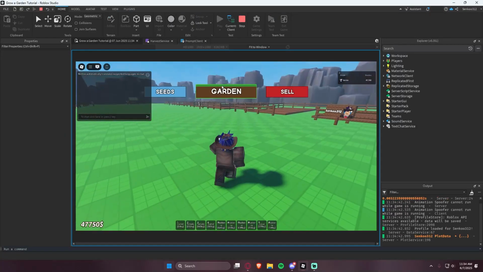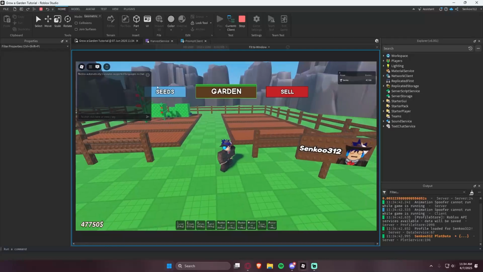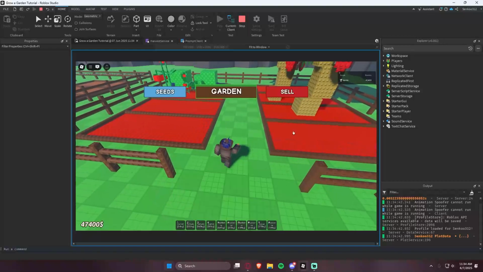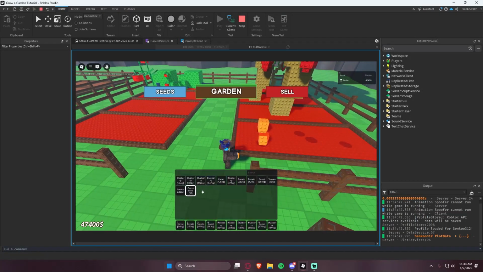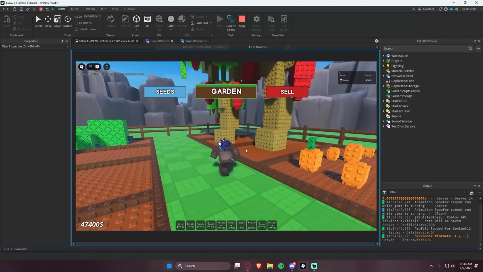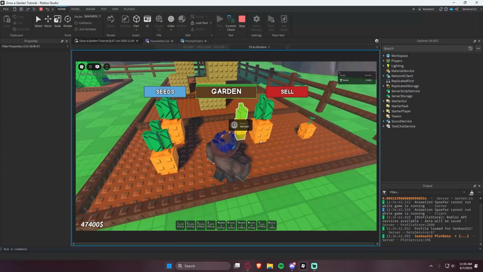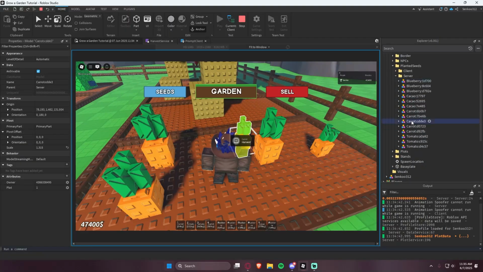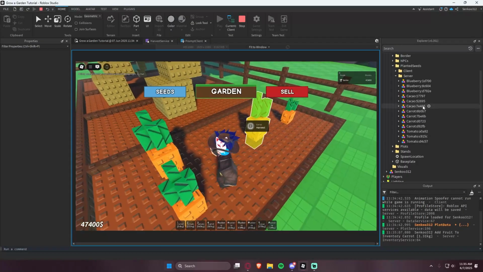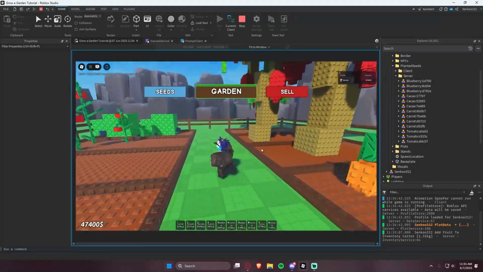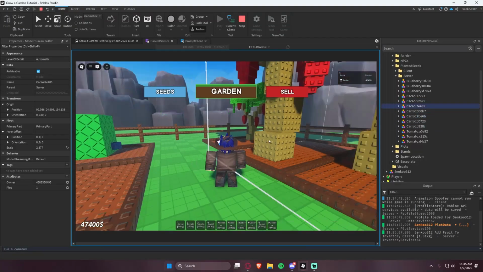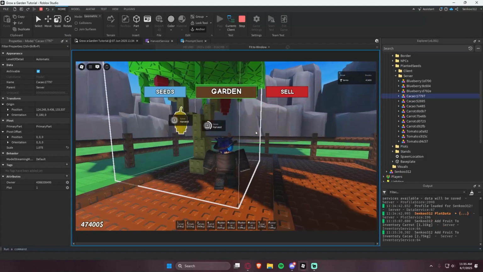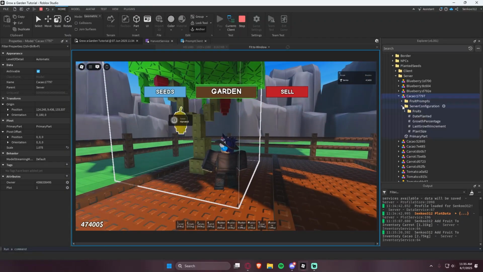So this is significant because if you play the game, right? Let me give myself some carrot seeds. Let's go over here to my garden and plant some seeds. You notice that for single harvest, these plants get destroyed immediately. So, for example, if we go to workspace and plant seeds, go to our carrot, this one, we harvest it, you notice that it gets destroyed as well as the client model gets destroyed. However, if we go to, let's say, our cacao plant right here, let's find the right one that we want to harvest, this one. If we go over here, you see that, okay, it gets removed, like so, but it'll grow back eventually.